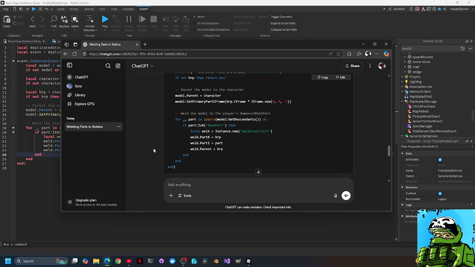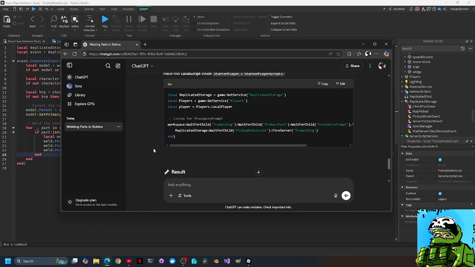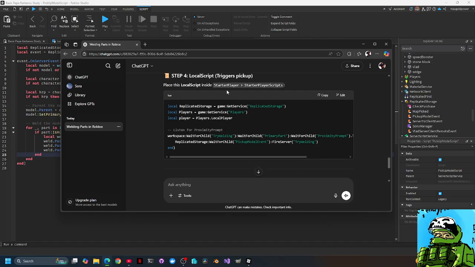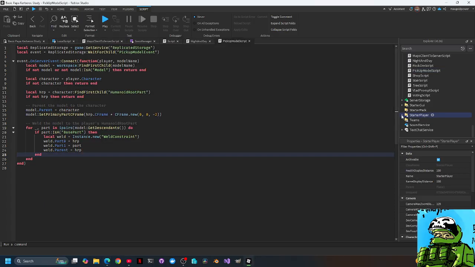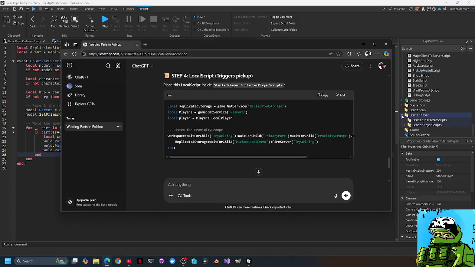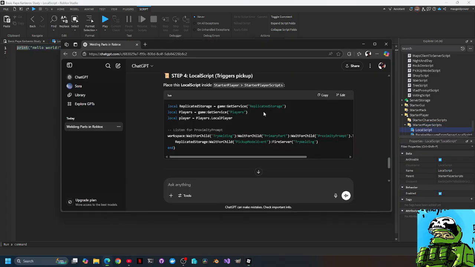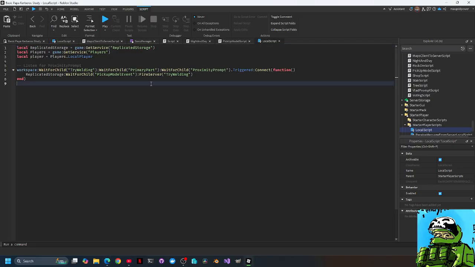Right, so next, this is what I'm talking about. We're going to add this local script. Let's go to starter player. Insert a local script and paste this here.